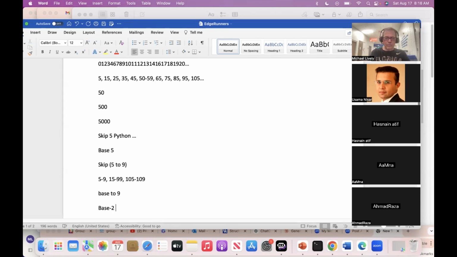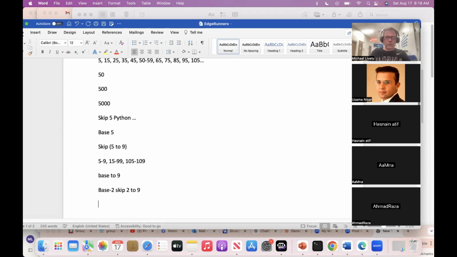Your skipping rule would be 2 to 9, right? And so basically you start counting: 0, 1, skip, 10, 11, right? 10, 11, skip, because it can't have any other numbers in it.